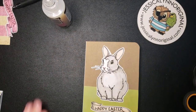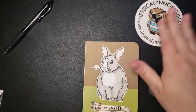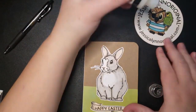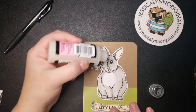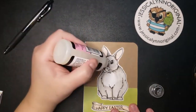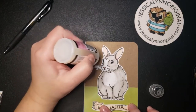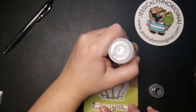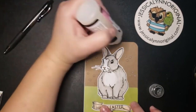So piece by piece. But what I do love is just being able to show this off to you guys and to spend the time with you today and give you some updates and some new stuff that's coming. And I'm so excited. I've done a lot of talking, and now it's time for me to get down to brass tacks and get working and showing you guys what I really want to do with this store. And I just want to say thank you all for following me on this journey.